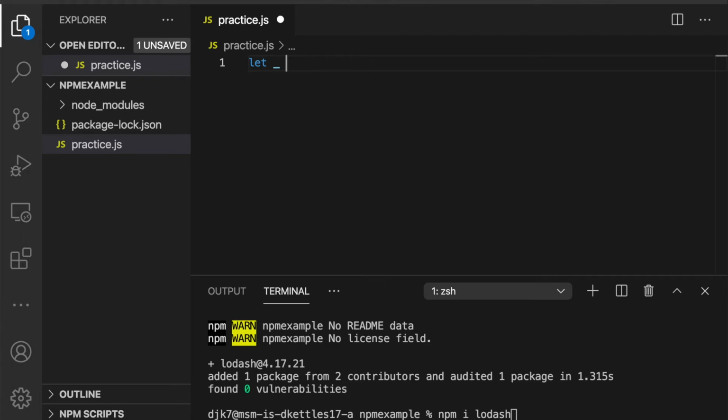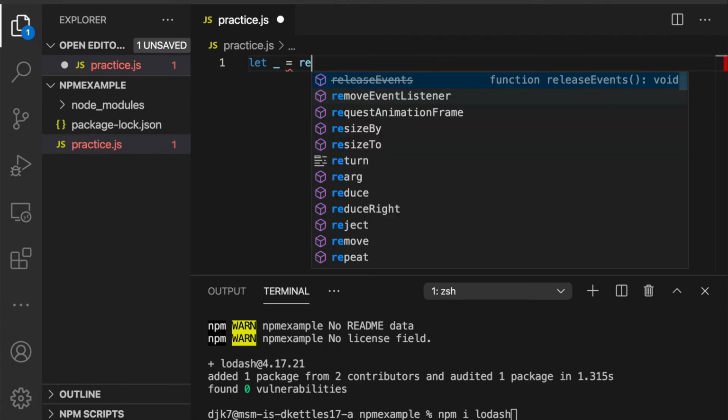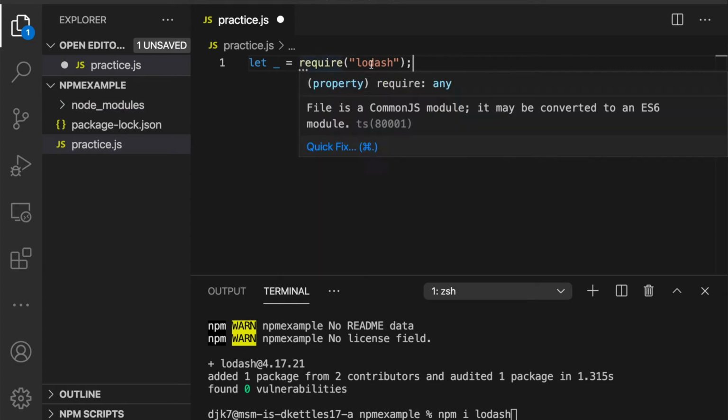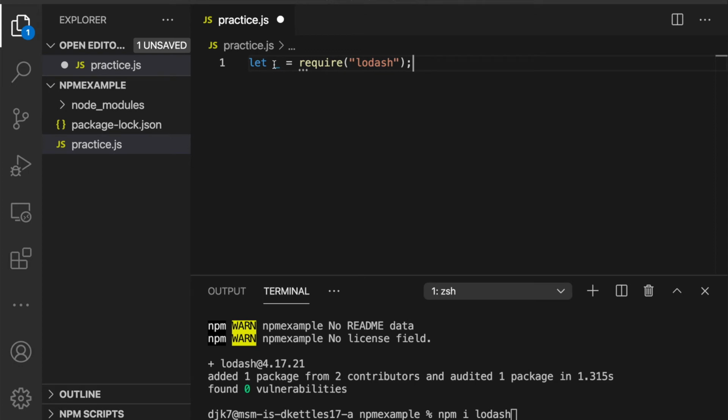And I'll say let that variable equal require lodash. So even though I have downloaded all of those files related to that module, that package, into this folder, it's not accessible in my program until I explicitly reference that folder. So now I have a variable that references that folder, and now I can access the objects that are in there and run their methods. So I'll add a comment, import lodash package, just to make this clear.